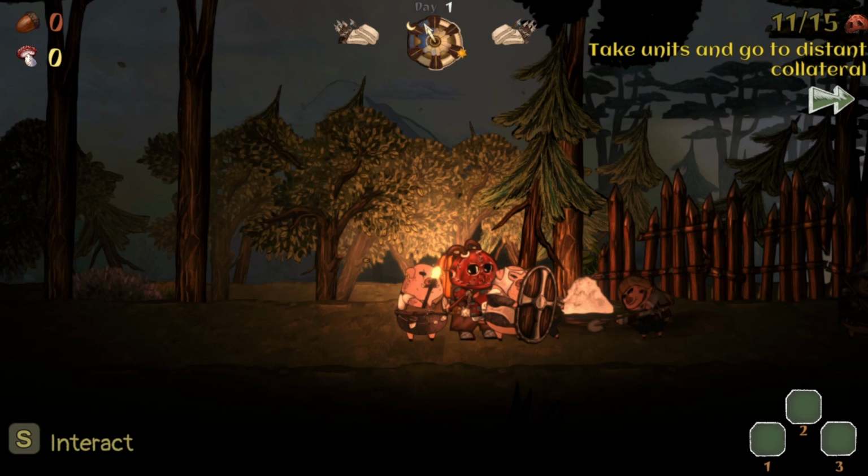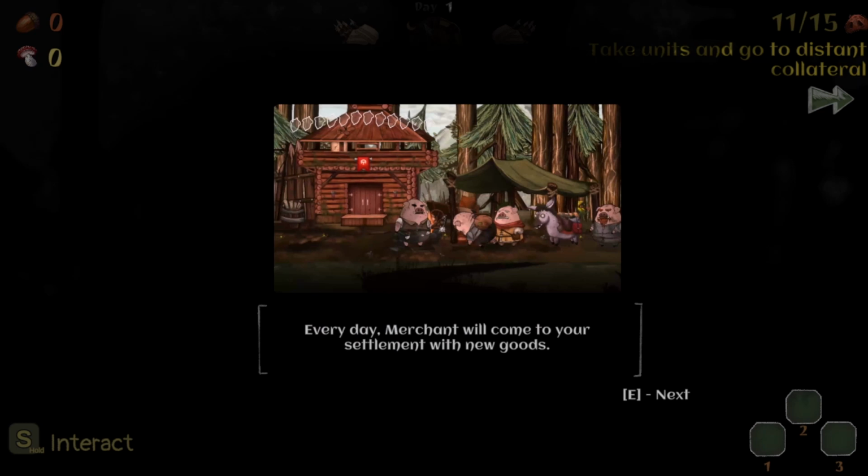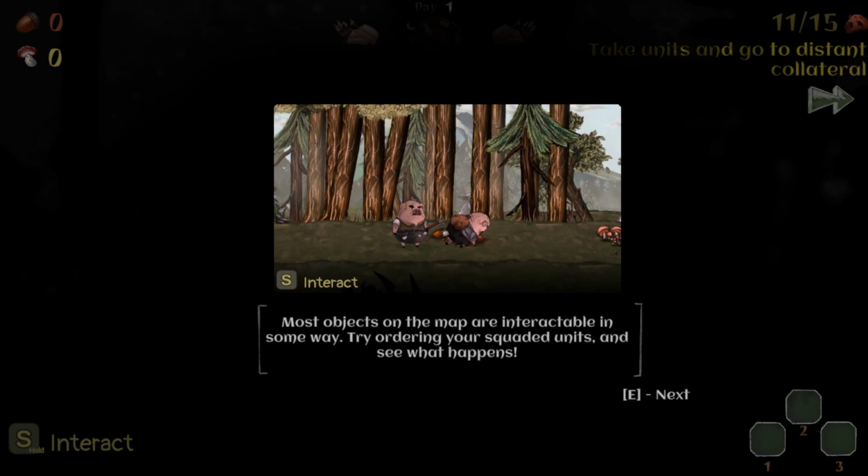Every day, a merchant will come to your settlement with new goods. Most objects on the map are interactable in some way. Try ordering your squadron units and see what happens.